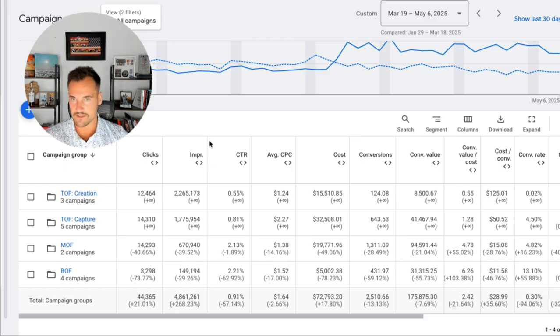Just because, for some clients, Facebook works very well, and I'd highly recommend you start on YouTube with your Facebook creatives, your best performers. But other times, as you see here, the front-end engagement metrics like click-through rate and view rate are not where we need to be to scale YouTube long-term and actually create a good top-of-funnel channel. So that's for another day, and I'll talk about that in another video.